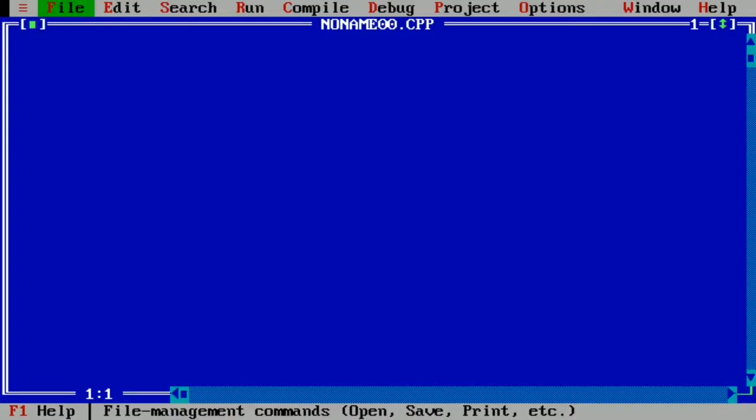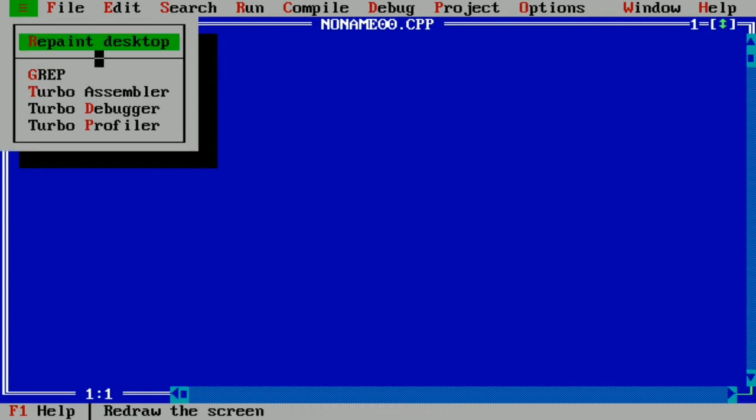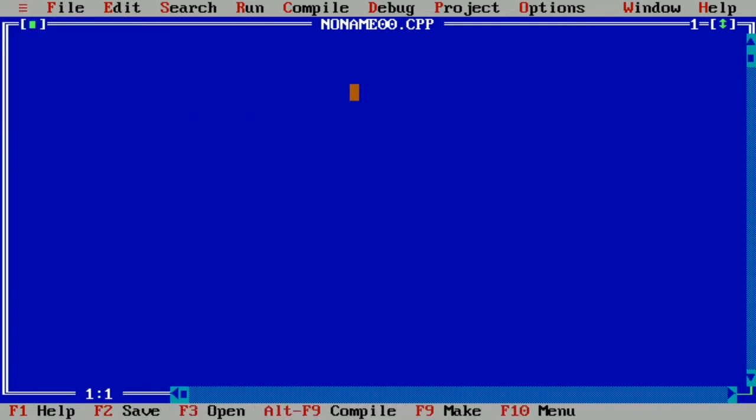Here we will write the program that shows the relationship between pointer and one-dimensional array.